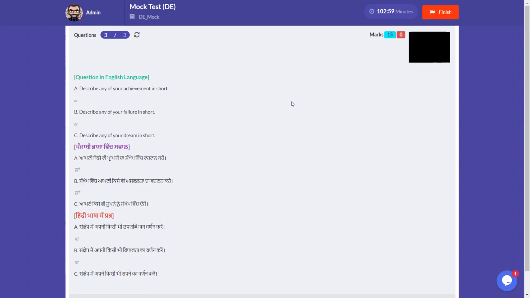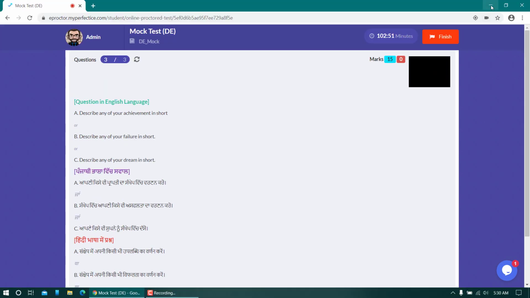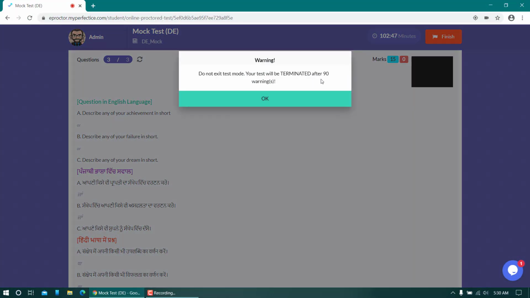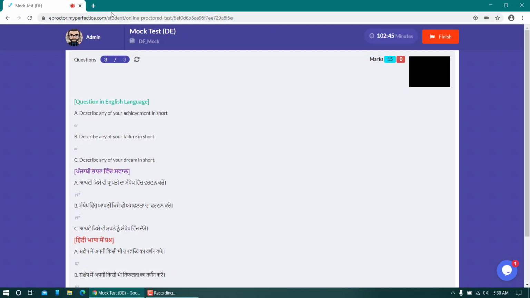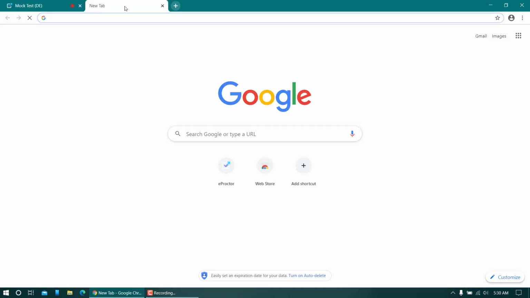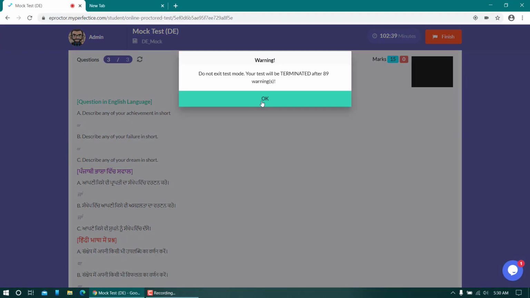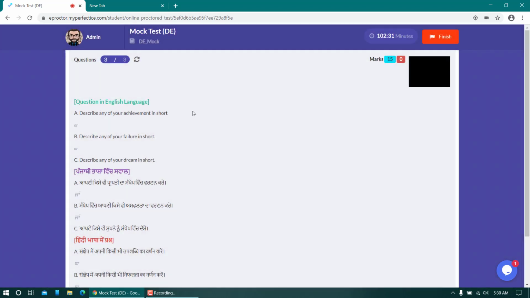Now if you try to minimize, see what happens. You can see you have lost one more warning. If you try to use another browser or another tab, and then you come back, you will lose another warning. So you can see in no time I have already lost 11 warnings so far. So please do not do this kind of thing.